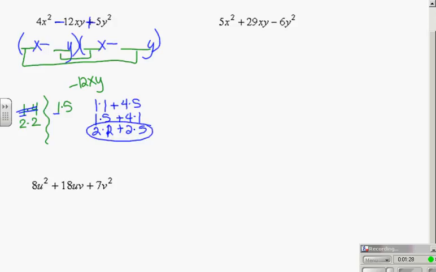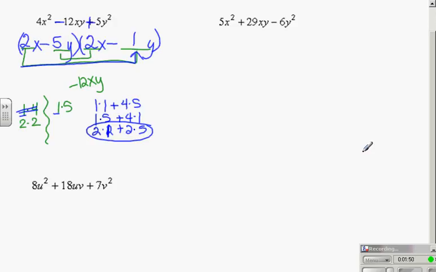Now be very careful where you're putting your factors. Remember, the factors of 4 have to go with the x. The factors of 5 have to go with the y. So my little key down here says a 2 has to go here. Well, that's easy. Then I put the other 2 here. 2 has to be multiplied by 1. That means the 5 there.